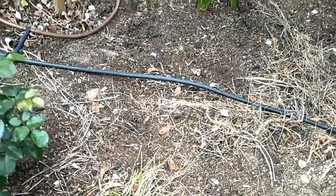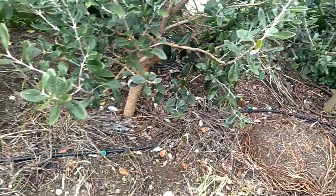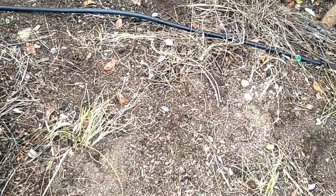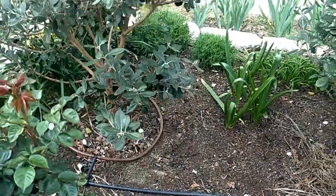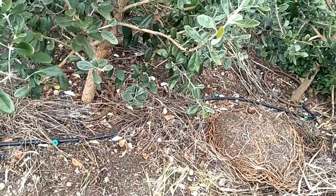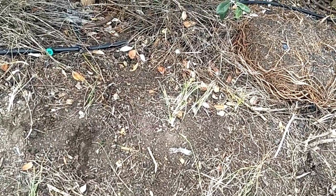But also because I have this feature hedge in the front, it shades them quite a bit, because saffron crocus love full sun. Before, this hedge was much smaller, it was fine, and they were all blooming very well. But last season it got much bigger, so I thought I'm going to divide them and put them in a new position because they need to be divided anyway.